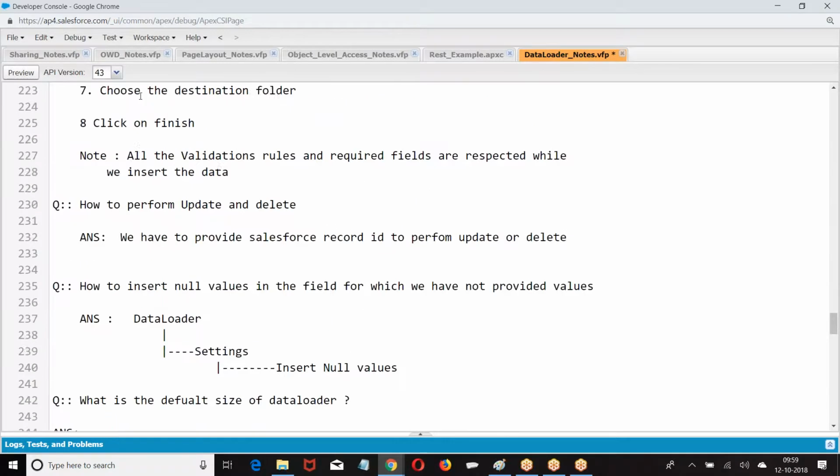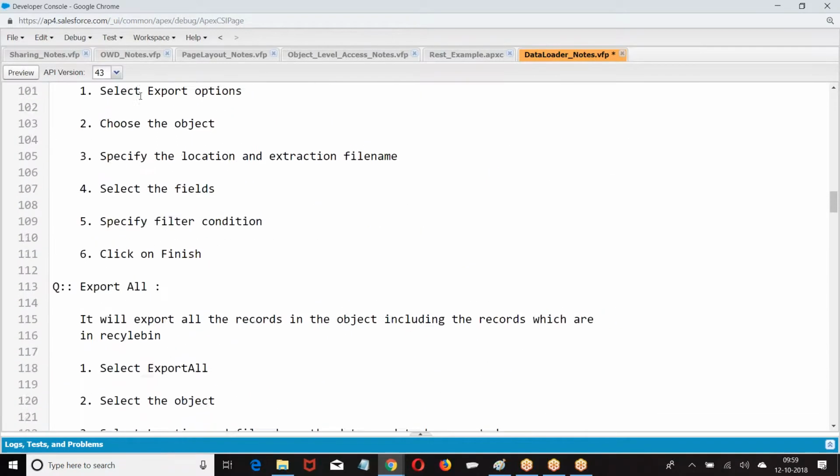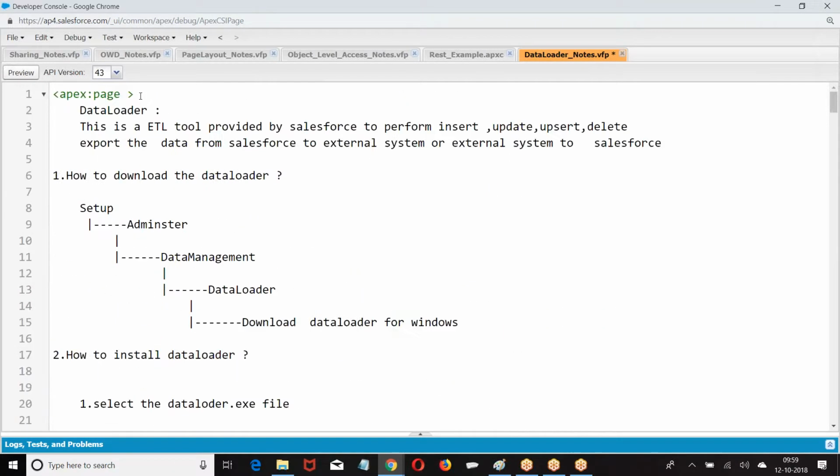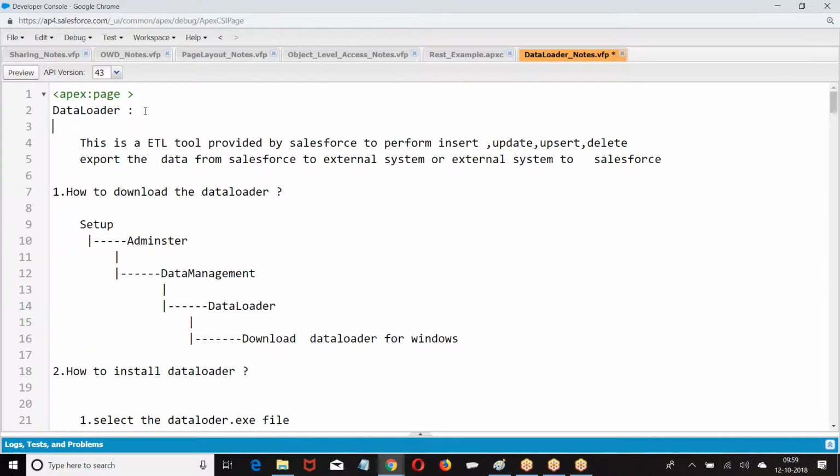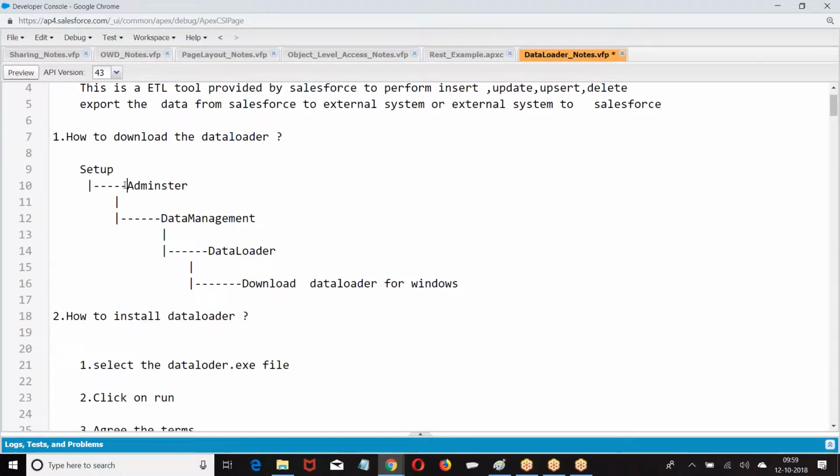Atomic means if one record fails, the entire operation will fail. Non-atomic means if any one record fails, only that record will fail, and the rest of the operation will continue normally.